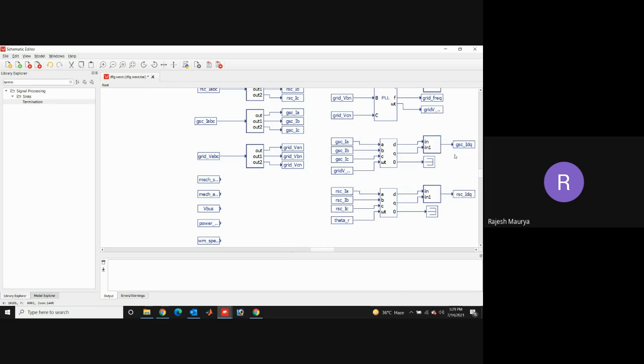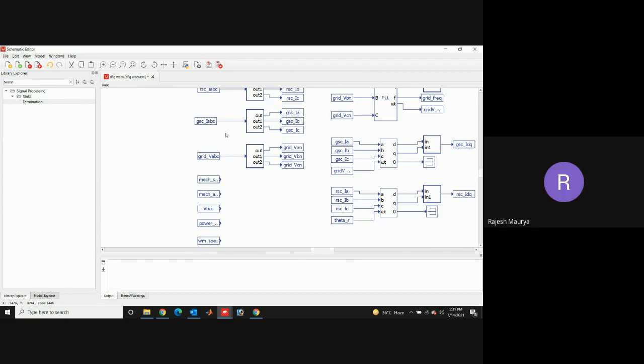I have just copied both parts and pasted them. The only thing I've changed is the name. That's it. Done, sir.